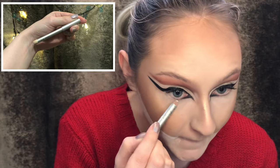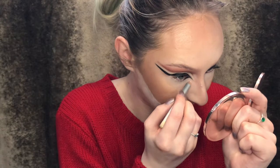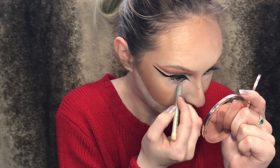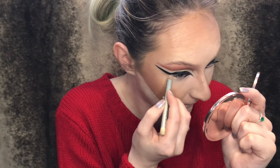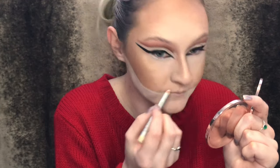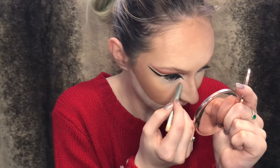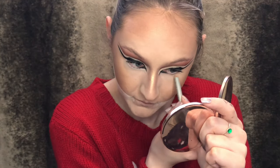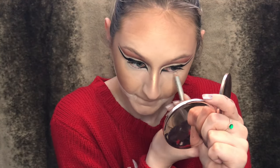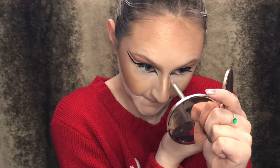So moving back onto the eyes, I went in with my, I'm not entirely sure where this is from, Prestige white eyeliner, but it's like an eyeliner pencil. So I first used that to figure out the shape, because I was gonna go in with white and then black underneath to make my eyes look bigger. So I used that first to map out where the white would go and where I needed the black to go.